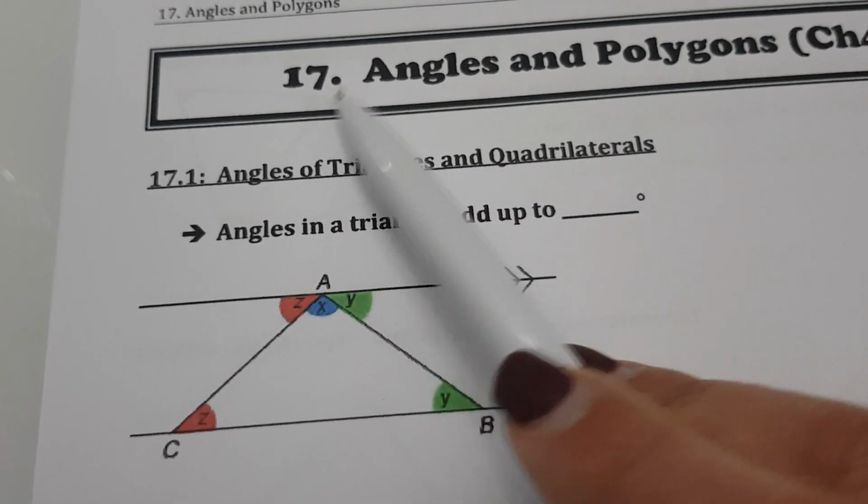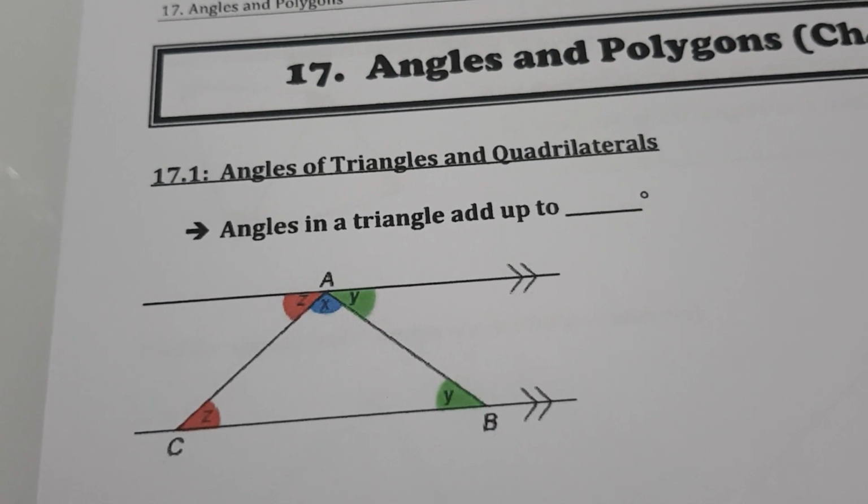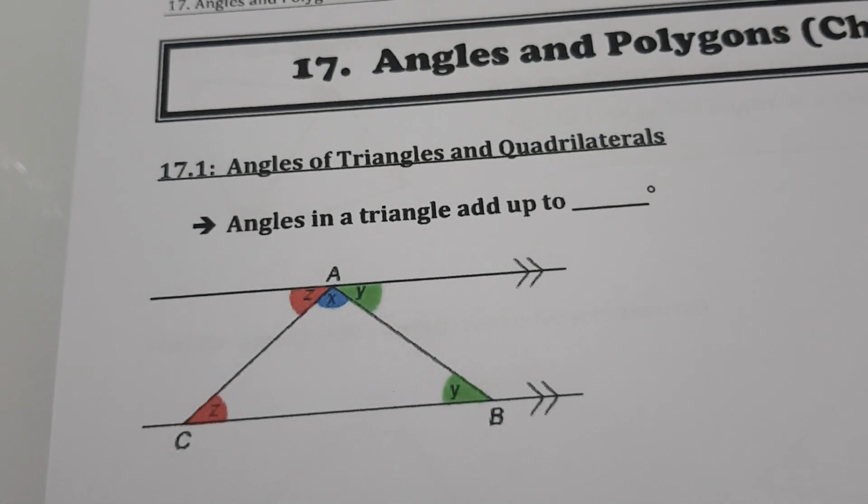I'm going to start with chapter 17, Angles and Polygons. I'm doing the lesson in English so that everyone can understand. If you have any problems, do ask me individually and we'll settle things up. If you don't understand something and you want me to repeat it in Maltese, I will be code switching as well. We'll be talking in English and Maltese so you'll understand.